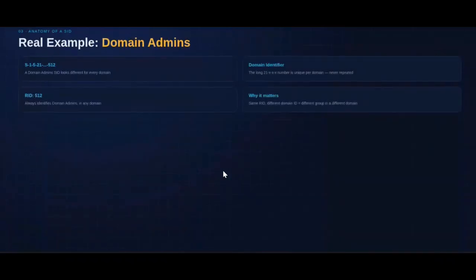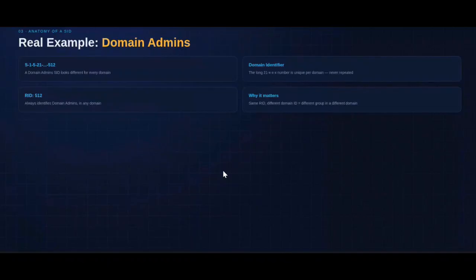Right. Now let's look at a real example of how we can see the domain admin SID. You will notice something different. Instead of a small number in the middle, you will see a large sequence. That large sequence is the unique identity of your Active Directory domain.